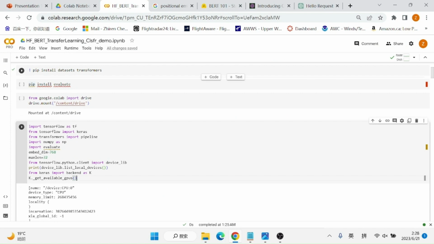First of all, we download the packages that we need to use from Huggingface. And here we set some numbers. The embed dimension, which is the embedding dimension inside the BERT or DistilBERT models, is 768 by nature. And this max length, 32, is the maximum length of our input sequences that we are going to use. You might feel this number is too small, but due to our GPU capacity, I decided to stick with this number.